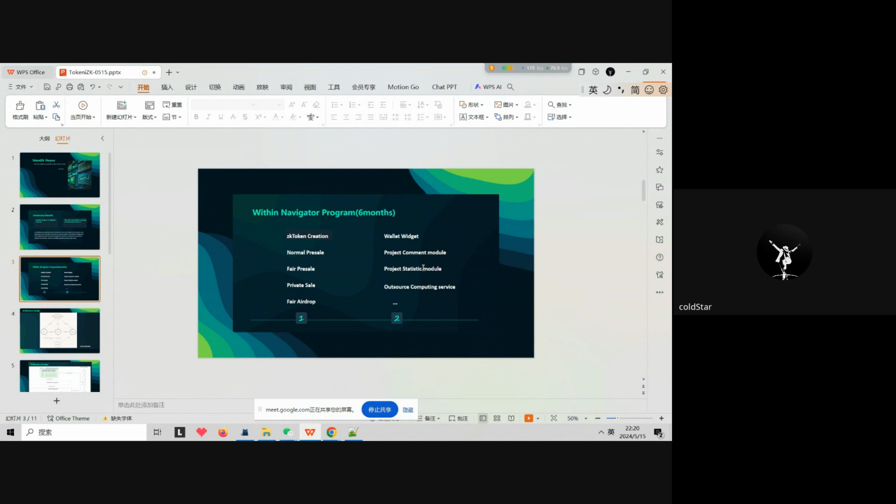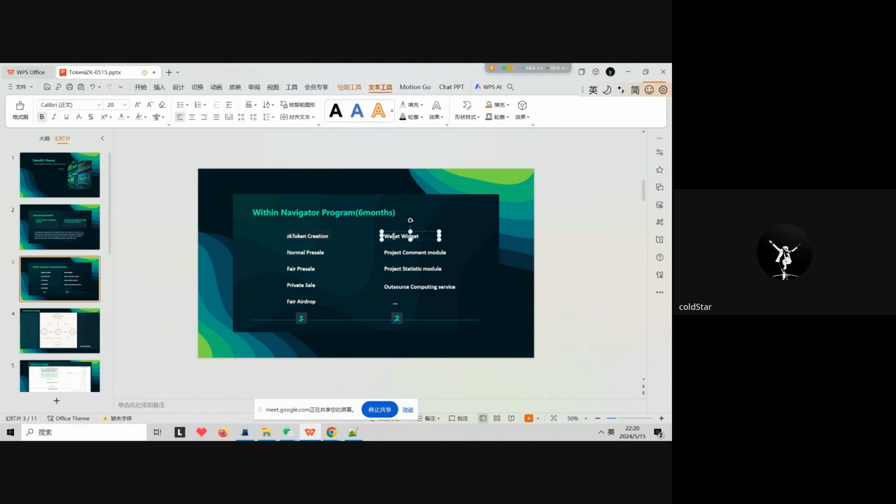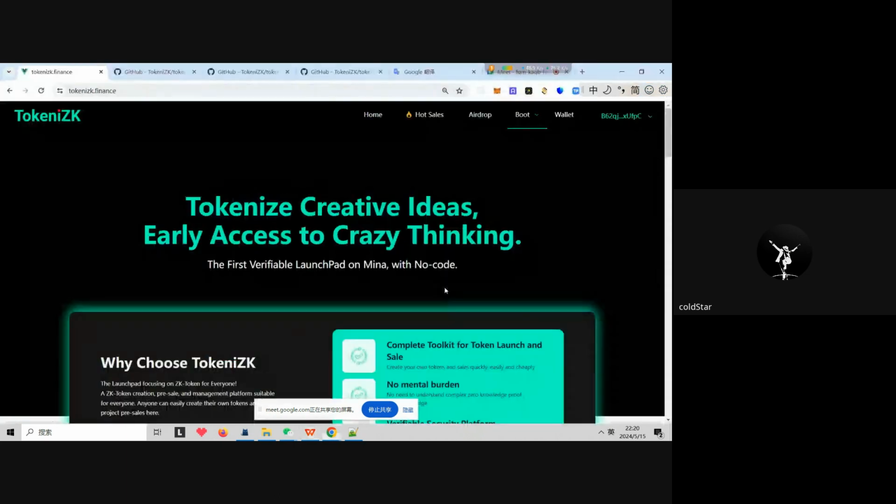And let's go on. After the last 3 months, we went on to carry out the token widget, the comment and statistic module, and the outsourcing computing service.